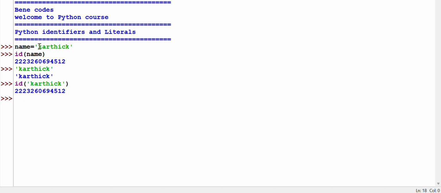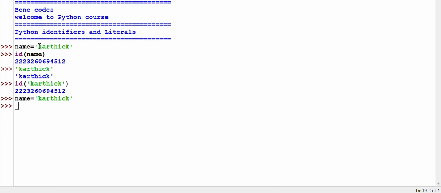There are rules to create identifiers. An identifier can start with an alphabetic character, like name, or we can create Karthik.